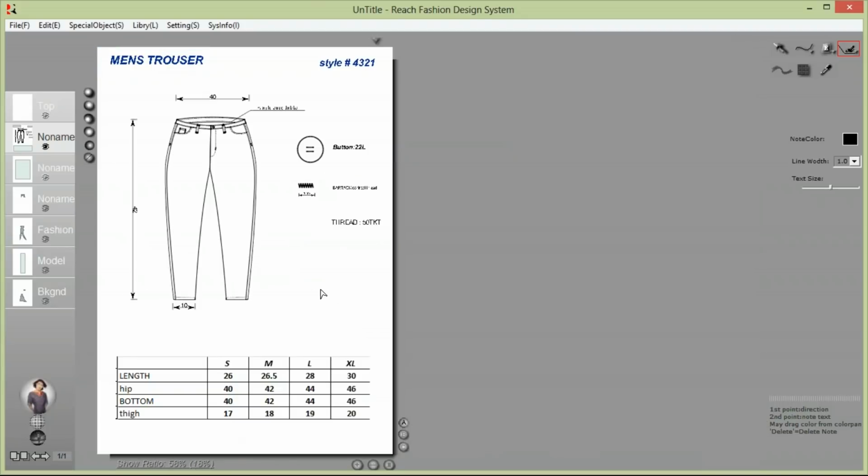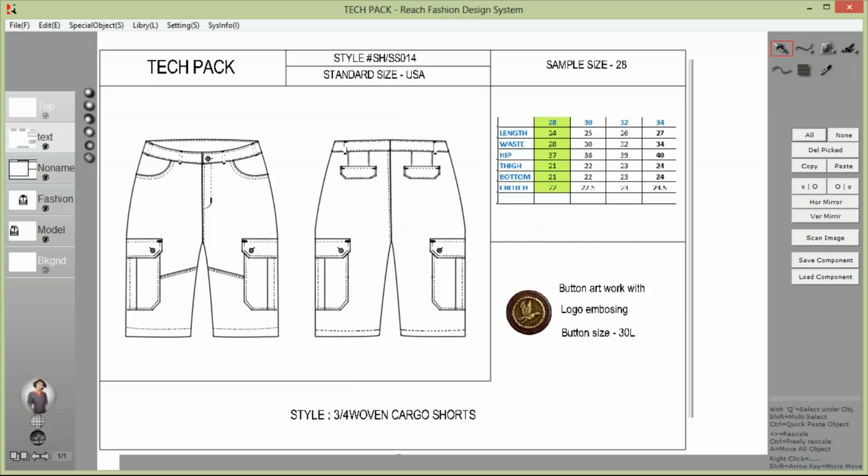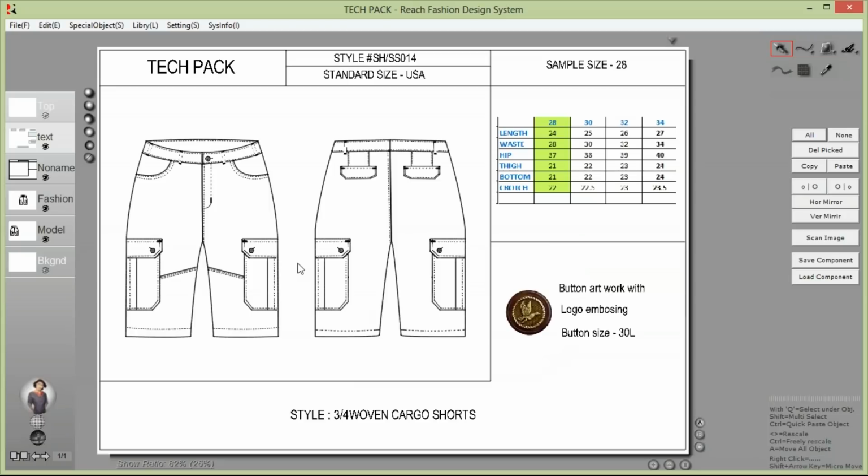Like this, you can create a tech pack. Now I'm going to show you some more tech packs created using RFS. This is a cargo shirt created in this software. Front view and back view, measurement chart, description of the accessories.